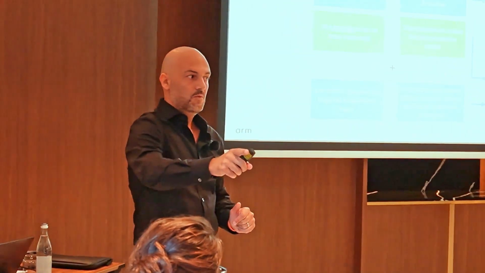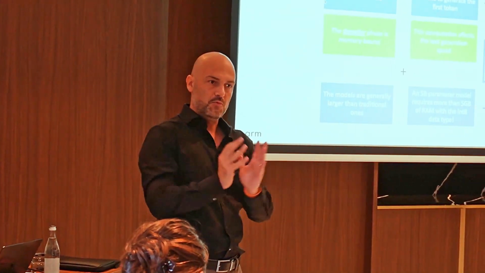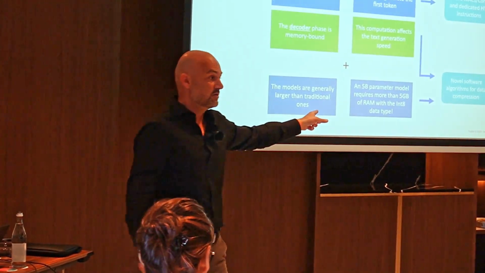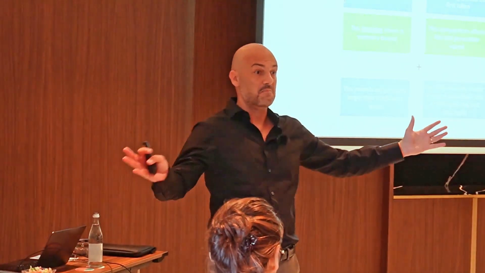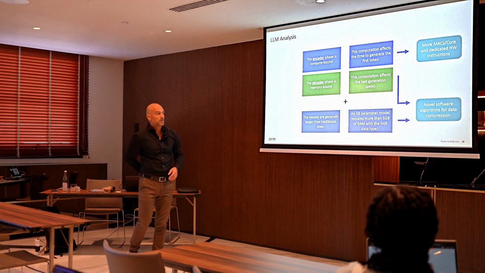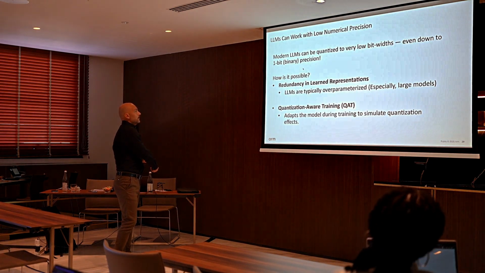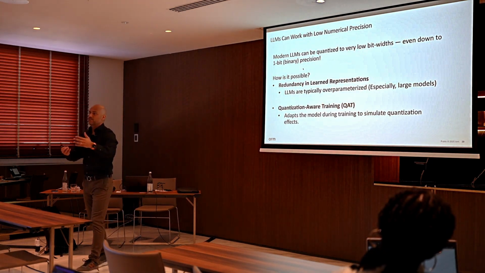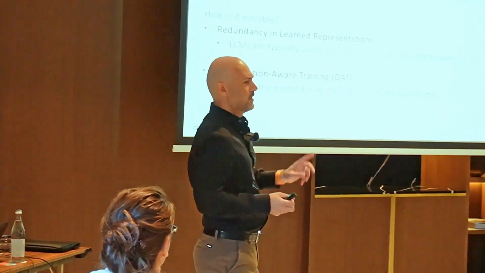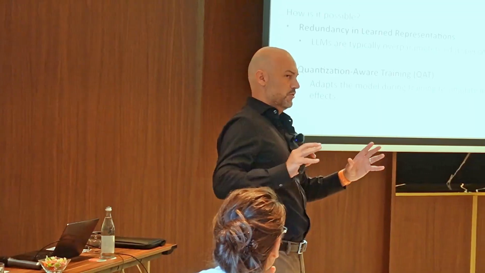Why integer 4? Why integer 1 or why integer 2? Because for sure we can make the model smaller, okay? But we are also making what? The text generation phase faster, because we are minimizing the bytes transmitted to and from the DRAM. That's interesting, but it doesn't mean that I can use these low numerical precisions everywhere. Well, for LLMs, these work very nicely, in particular for large models.